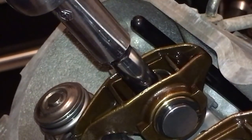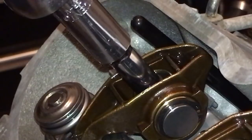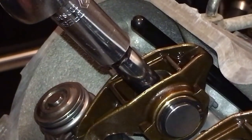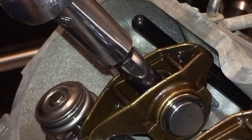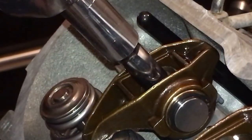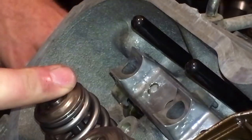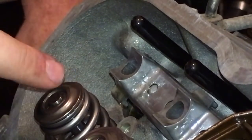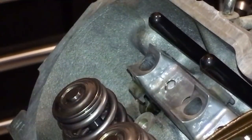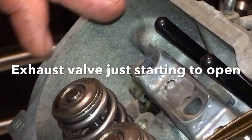Here we go — there's a half turn, there's a full turn, there is one and a quarter, and that is one and a half turns. Just shy of one and three-quarter turns. We're doing the EOIC method for checking the backside or the lobe of these lifters. If we did intake starting to close to check this one, now the exhaust just started to come up, which indicates we've started to open our exhaust valve — meaning our intake push rod and lifter is on the backside or heel of the cam.